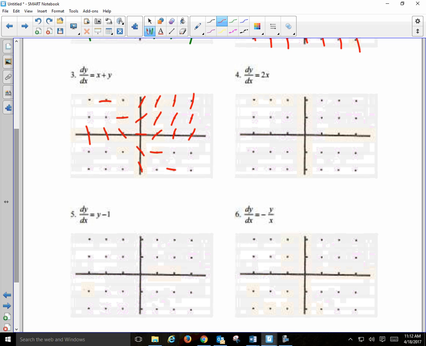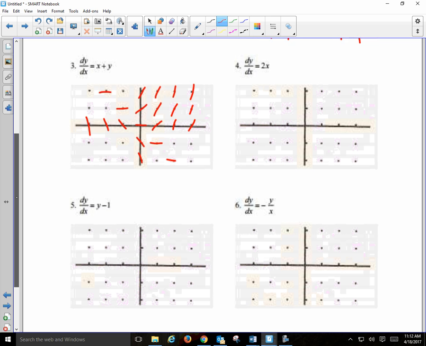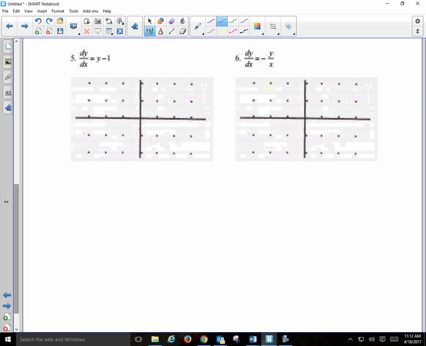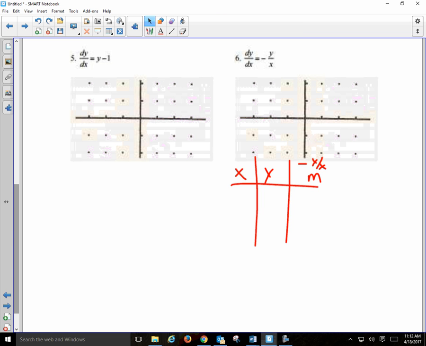We don't need to spend a lot of time. I'm trusting you guys can fill this out once we get to the AP exam. Let's look at number 6. Number 6 would cause a little bit more of a concern for people. So I'll make sure that we actually set up an XY chart here. And then our slope is -y divided by x. So tell me, what do you need to be careful of in this situation? What about 0 for x? It'll be undefined. So anywhere where x is 0, you would not have a slope field.